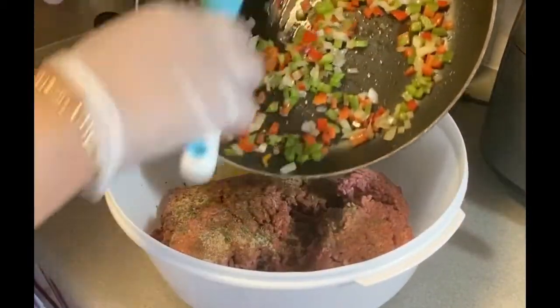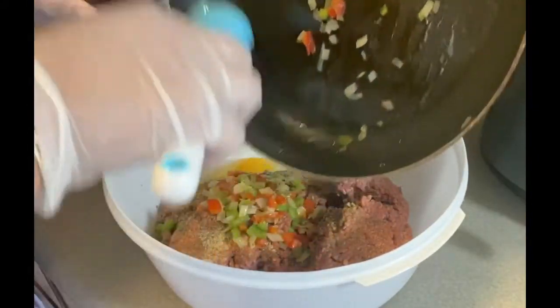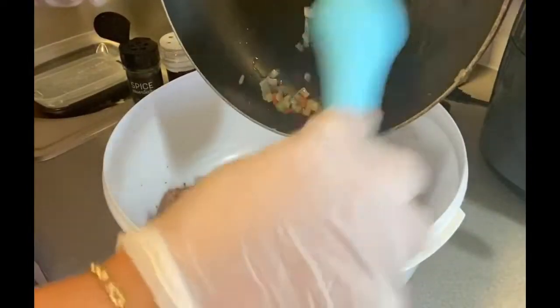Now it's time to add those peppers and onions that we sauteed up. We're going to add this to this delicious ground beef and we're going to give this a good mix.